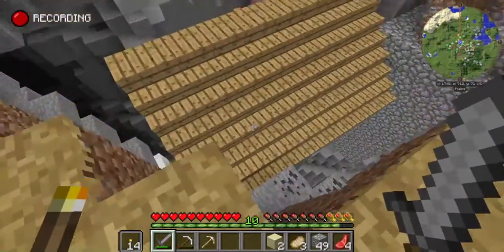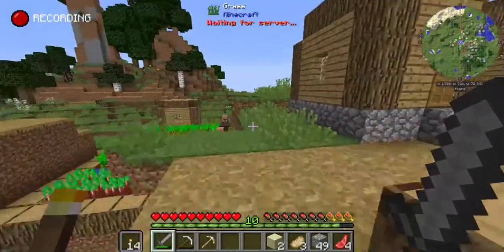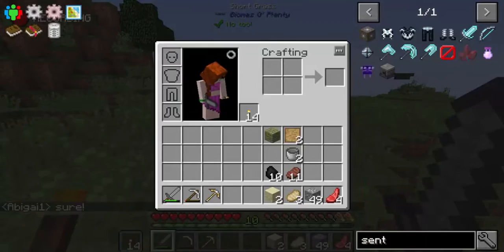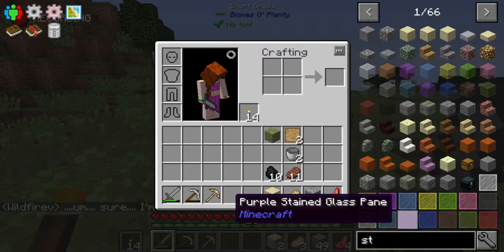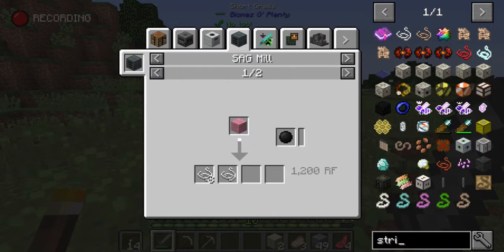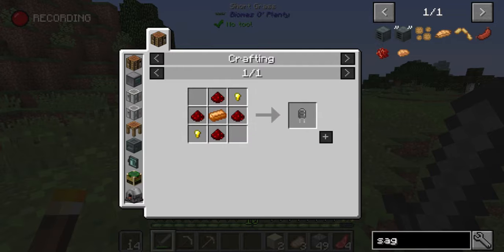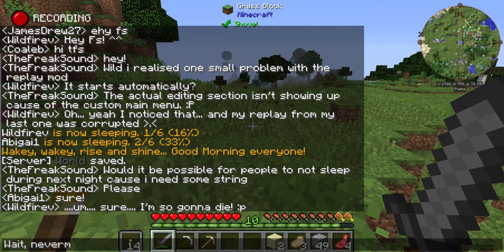I mean, we could get string from zombies. I mean, not zombies. Why did I say zombies? From sheep, but I haven't seen any sheep around yet. The only sheep we've had is for wool. Hang on, wait, let's have a look at grinders, because I know you can grind string. Crusher. You need power for that, don't you? Yeah, you do. Sag mill, you could do that. Wait, never mind.